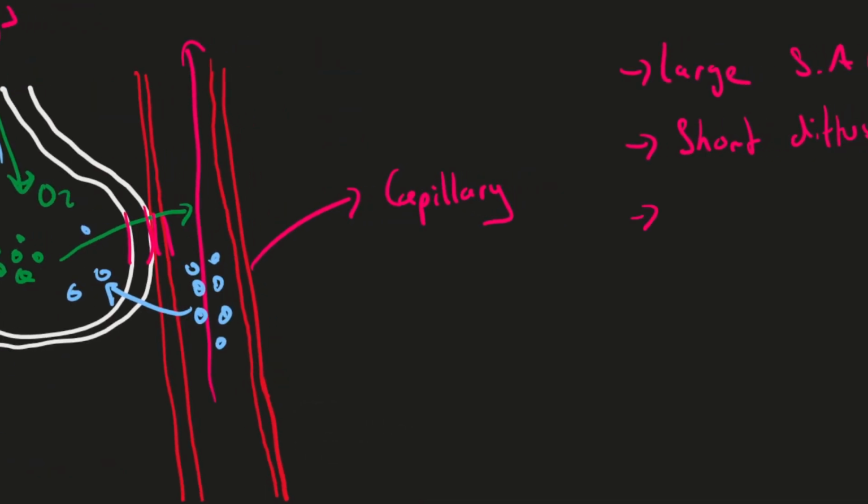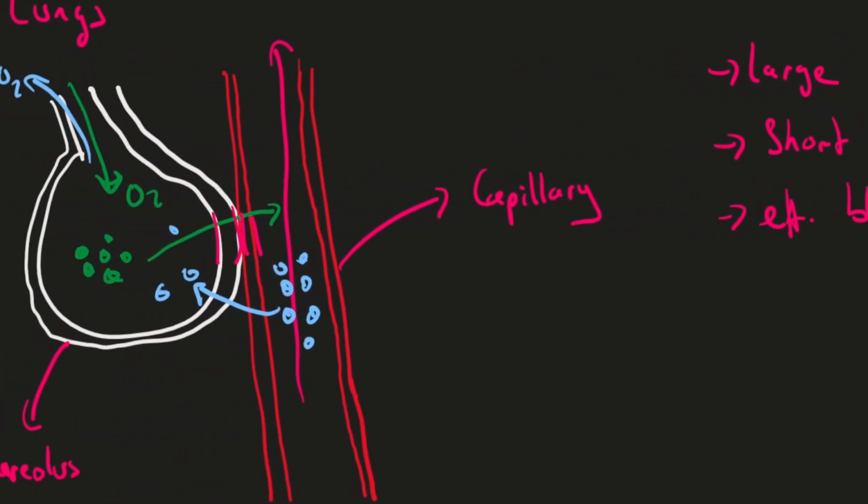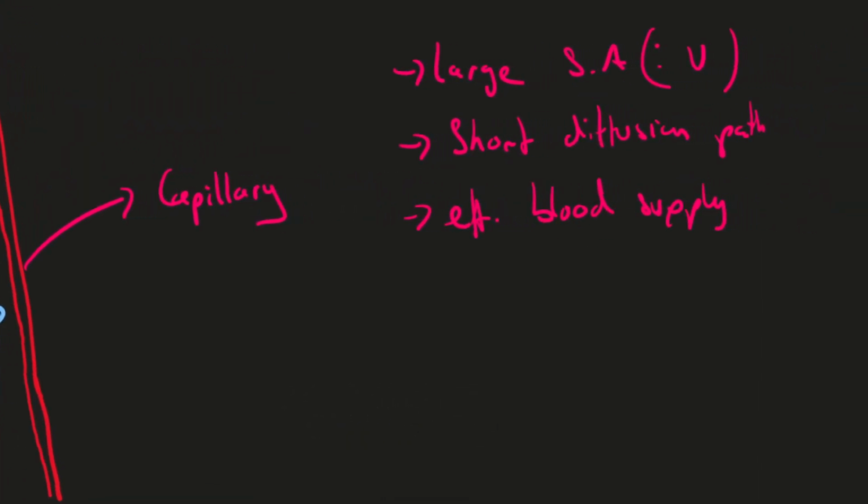Okay. Another thing we can say is you have an efficient blood supply. So because our blood supply is quick and being carried away consistently, we maintain a good concentration gradient. Because remember, if our blood supply was quite slow, then what we'd end up with is a buildup of oxygen, and therefore the concentration gradient would be reduced and the diffusion wouldn't be as quick between the alveoli and the capillary. And the exact same concept in terms of the efficient ventilation.